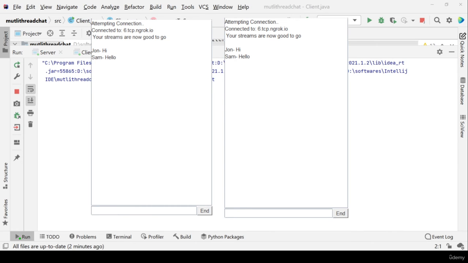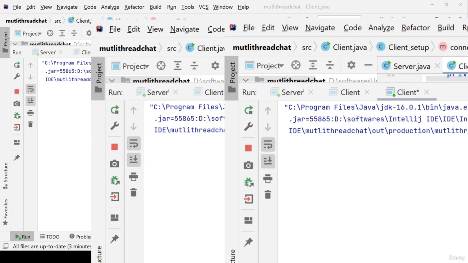So what you are seeing is my chat thread, and this is my ending part. So this is a very basic thing we have created with a GUI. You can do more advanced parts, you can implement the Android part also here if you want, but this is the basic logic of how we can create the chat application. Once I click this end part, you can see John has left the server. So I just added that part, and let me close this. So this is how we can do this part.